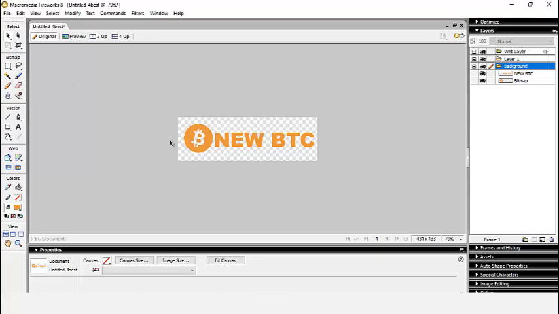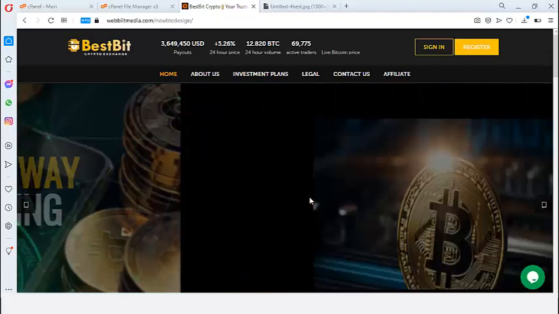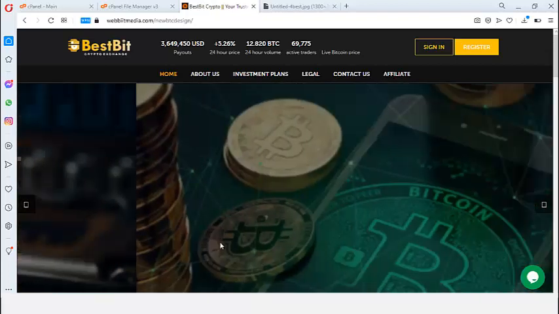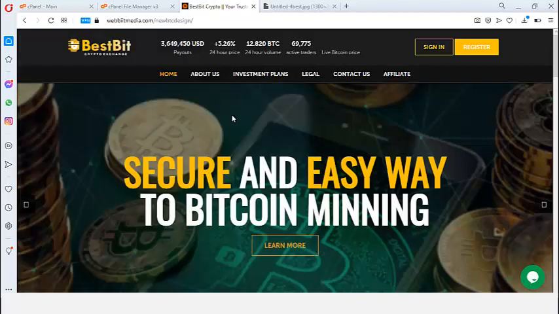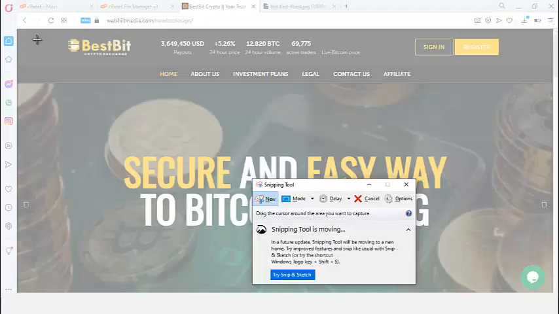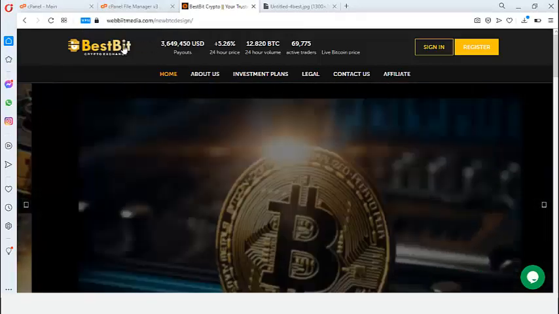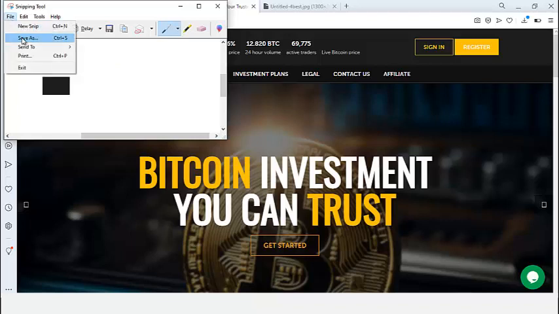So one more thing that I want to do is that, let me go back to my design. One more thing that I want to do is that I want this to be like a transparent inside this particular design, right? So I want to do something. I'll just go to sniping, just watch what I want to do. Go to sniping. I'm just going to snipe this color here, right? So I want to put my logo on top of this color so that it's going to blend like this guy is blended here. So you sniping, then I'm going to save that.